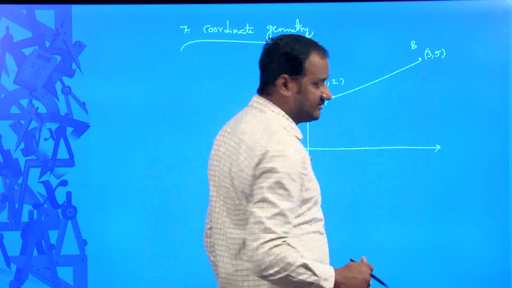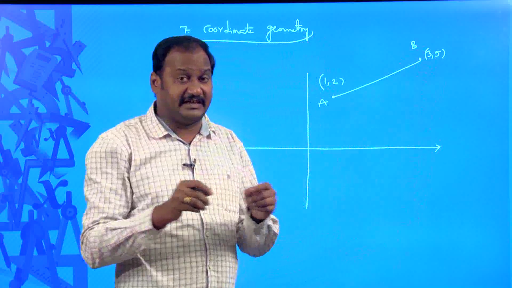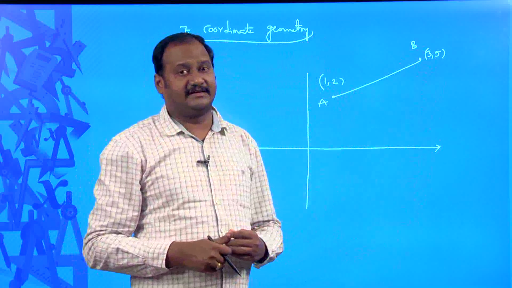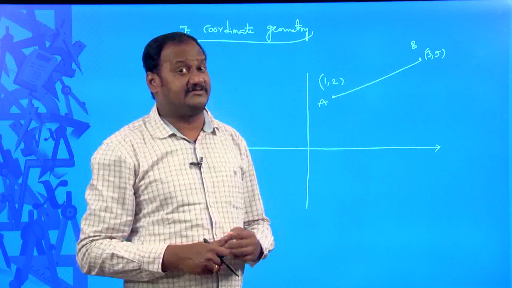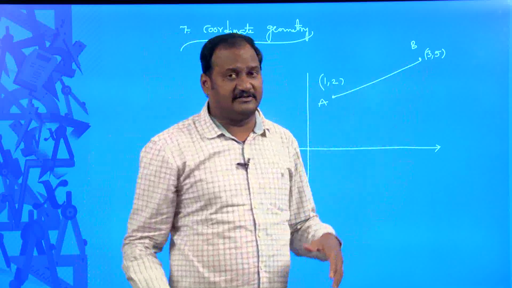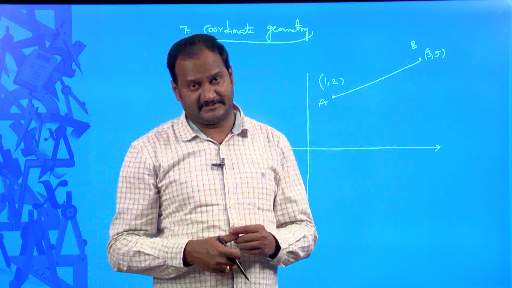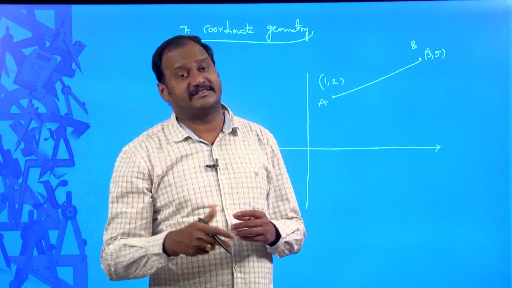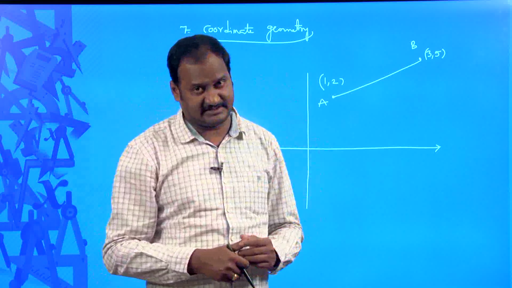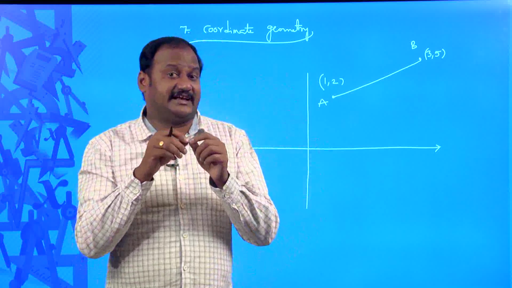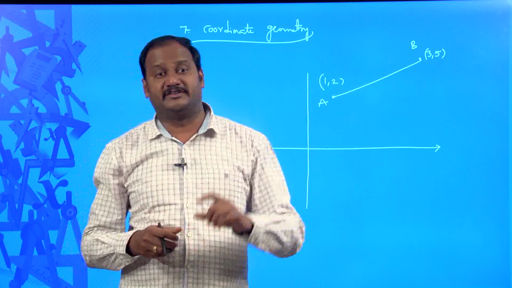So how is that possible? Is it possible by using the scale to measure? See, when you use the scale, it may not be the same as our actual distance. You know why? These 1, 2, 3, 5 are the positions of 2 points. The positions of the points depend on the scale taken on the x axis as well as on the y axis. And sometimes you cannot measure the exact length between 2 points using our scale.